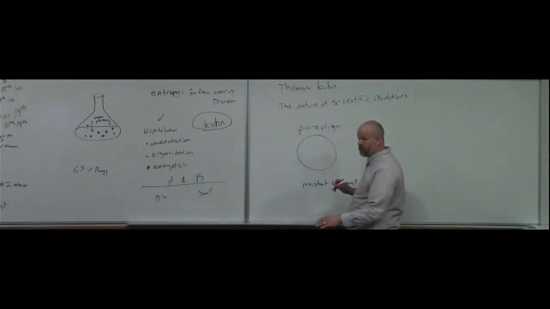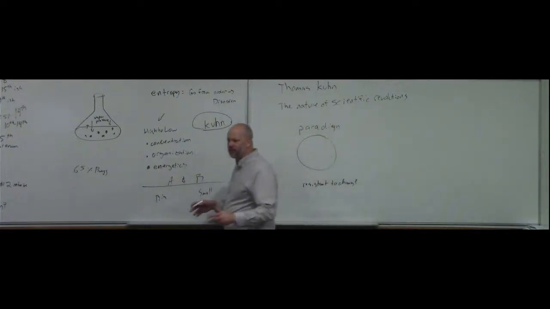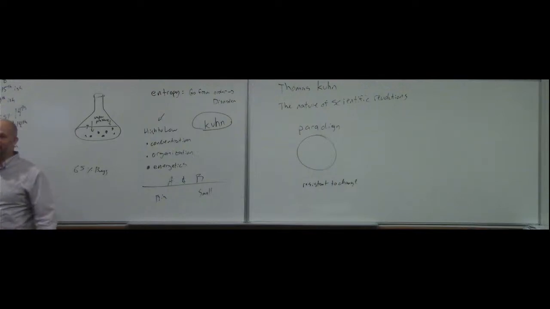They don't change. They have to be smashed. Like they literally have to be destroyed, something really shocking. Like, is Earth flat or is Earth round? There's so much evidence that the Earth is round, but nobody believed it was round. Believed it was flat, right? It required a smack. That's why they call it the Copernican revolution, right? That the Earth is not the center of the universe and it's not flat. It's a revolution. Changed everything.